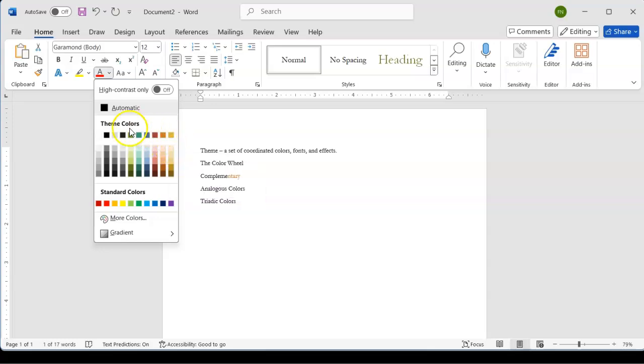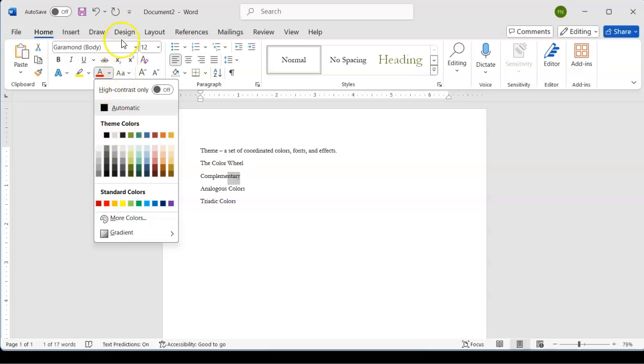And as a matter of fact, the whole color palette changed. So every time I change my theme, this set of coordinated colors also changes. So each theme has its own set of coordinated colors. Make note of that because I'm probably going to ask you that question.